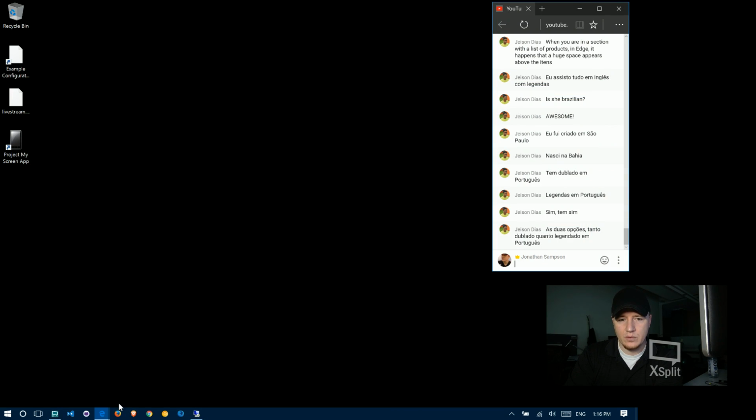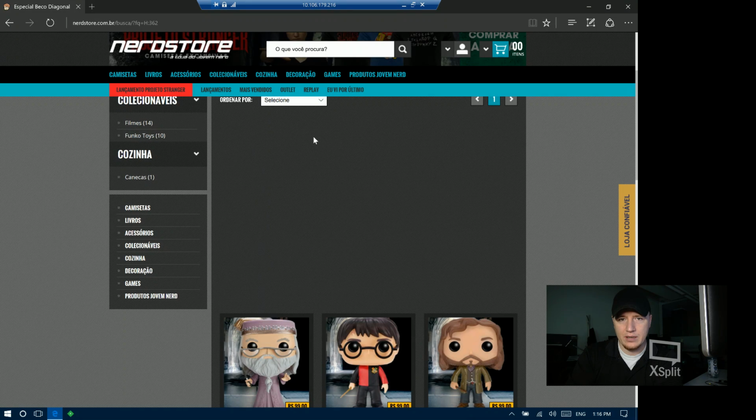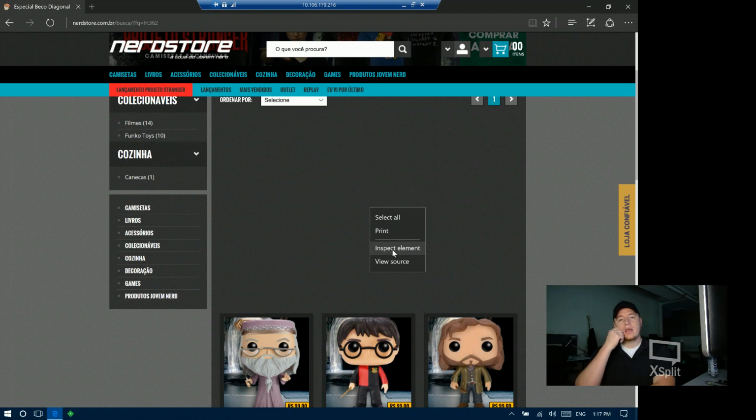So let's close this. We'll go back and open up Edge inside the remote connection here, the remote desktop. And I'm going to click right in the center of here and just click Inspect Element. Now, the context menu is not going to have the Inspect Element option unless you have opened up your developer tools at least once in the past. And so when you initially open up Microsoft Edge and you right-click, you're going to see Select All and Print. You're not going to see the developer options unless you've indicated that you are a developer.